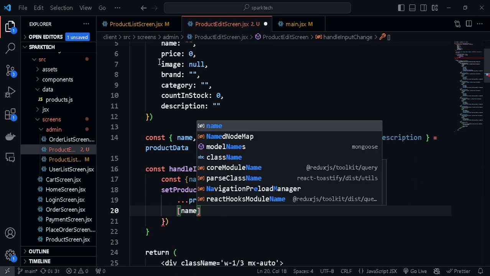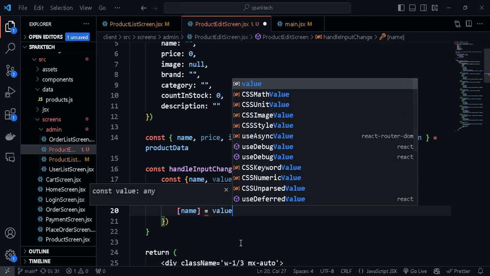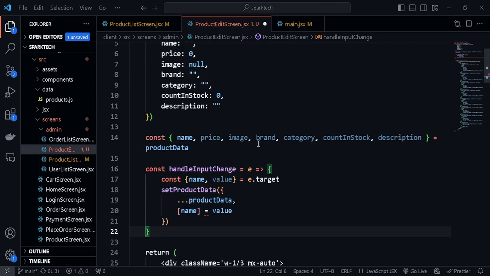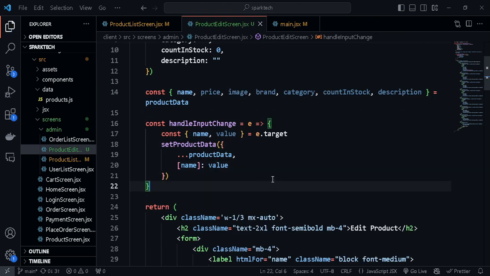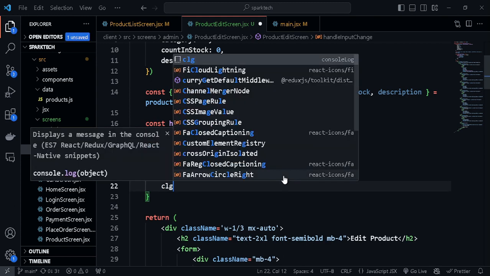Remember this has to match with the input name. Then we are going to pass in the value. So this is how you do it when you have a large amount of state that you need to manage. So this should be colon, since we are writing inside an object.